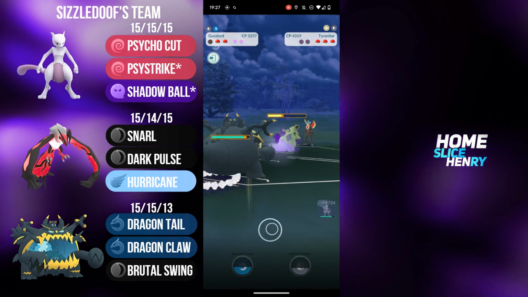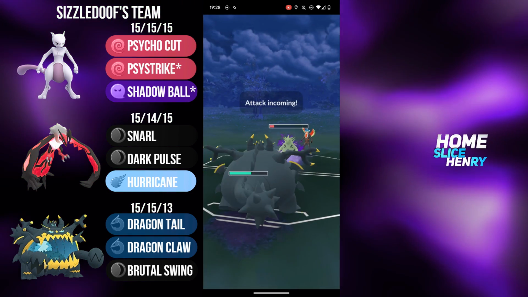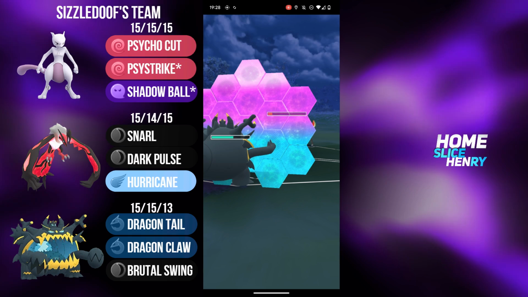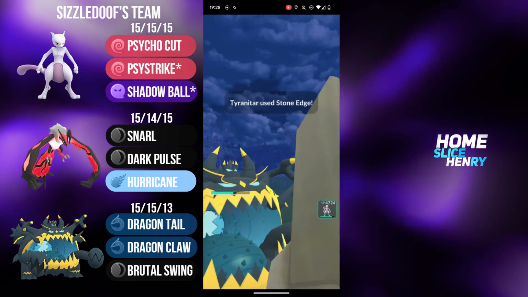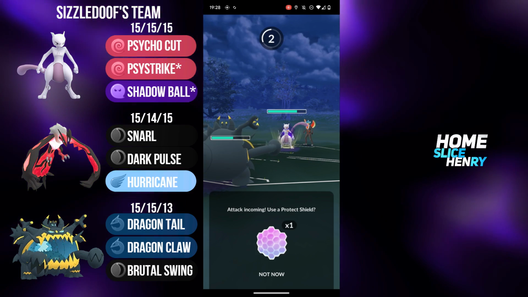Shadow Tyranitar is quite scary for this team, and now in comes GUZZLORD. GUZZLORD looking for the farm down. GUZZLORD is going to commit the shield here, as Tyranitar does have enough for the Stone Edge. They go straight for it. They're going to switch back in the Shadow Mewtwo.